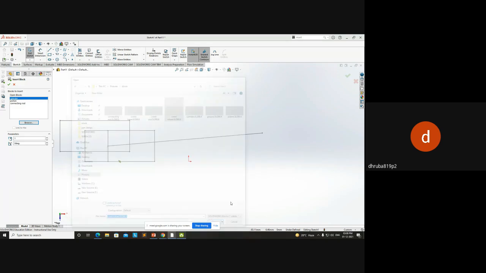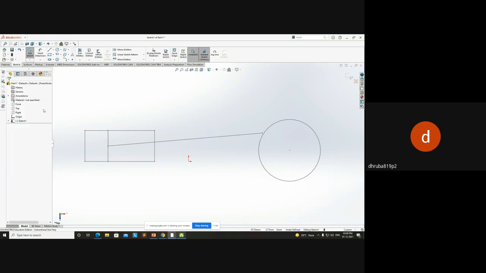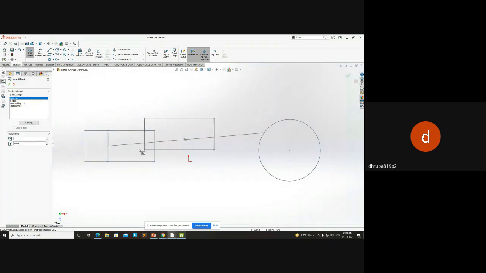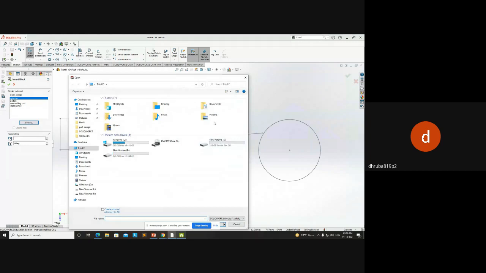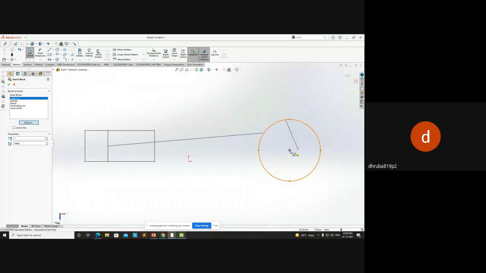Okay, crank rod. I'll place it over here. Next will be crank wheel. Okay, I'll just place it over here.